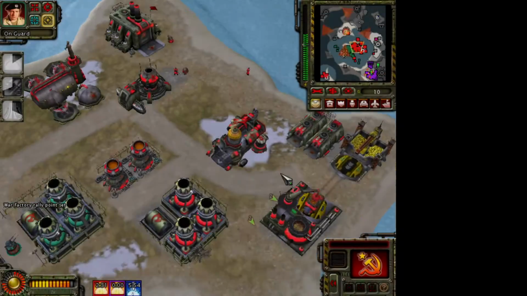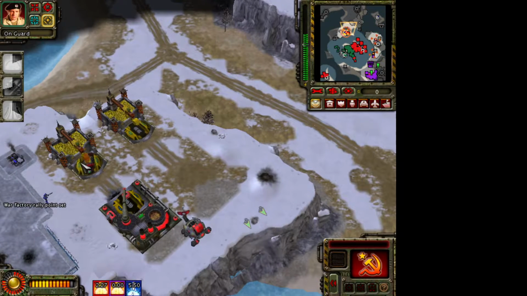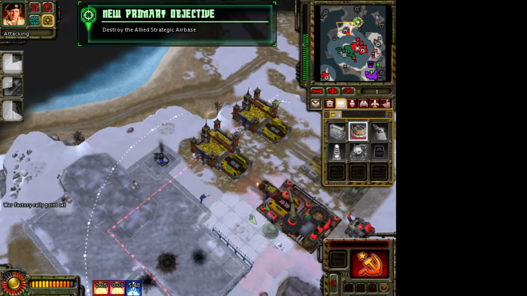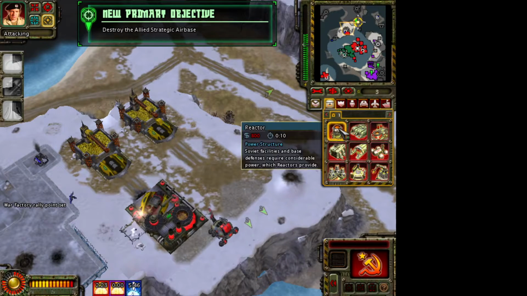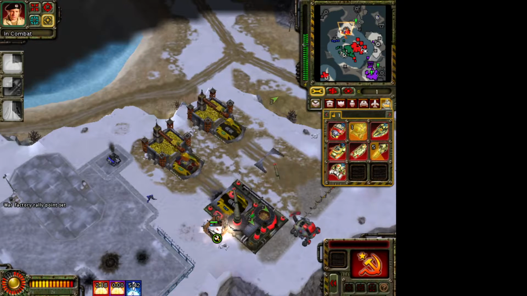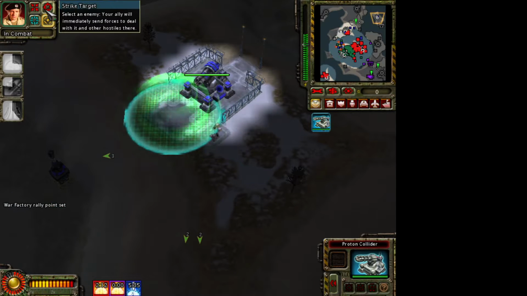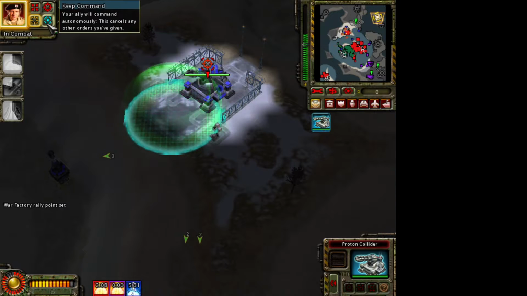Reporting. Battlefield expanded. Our base is under attack. Von Essling Air Base is alerted to our presence. Please proceed with caution. Insufficient funds. The Allies have a proton collider in the vicinity. You must find a way to destroy it before it can fire. Cancelled. On hold. Enemy engineer detected. You don't have to tell me twice.